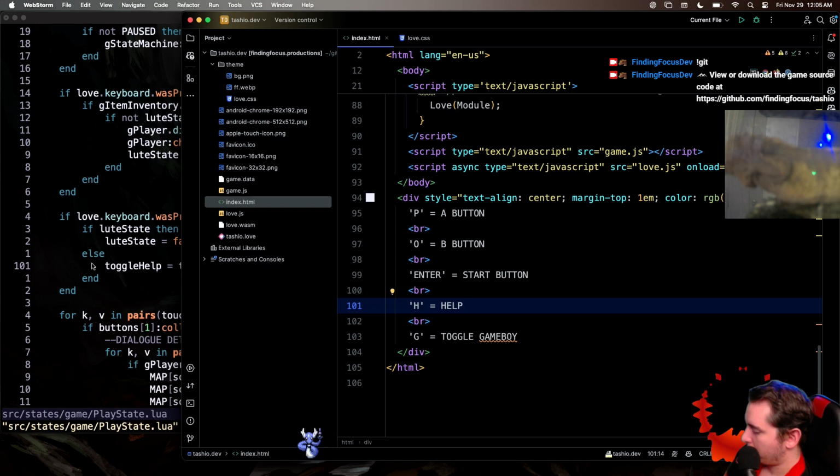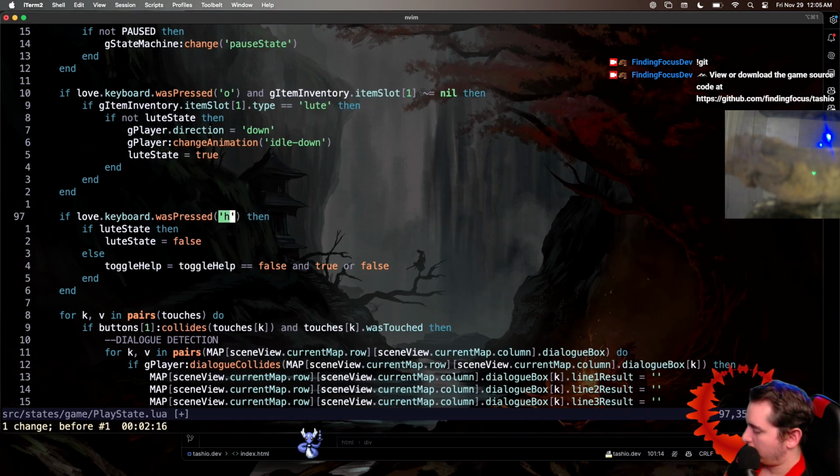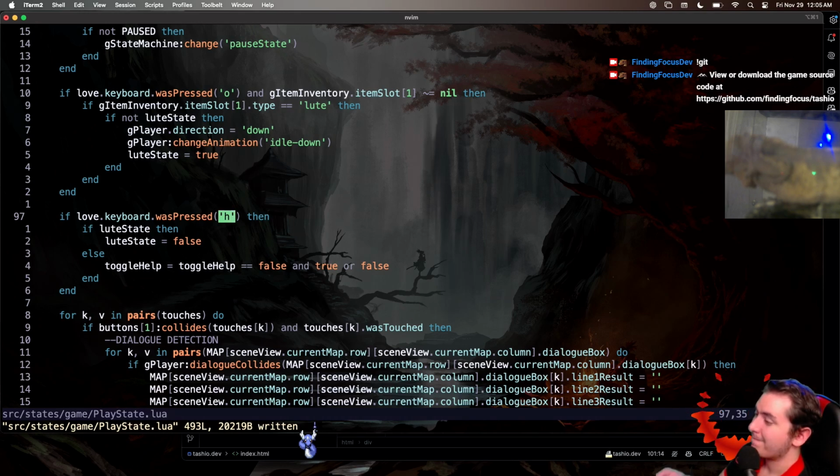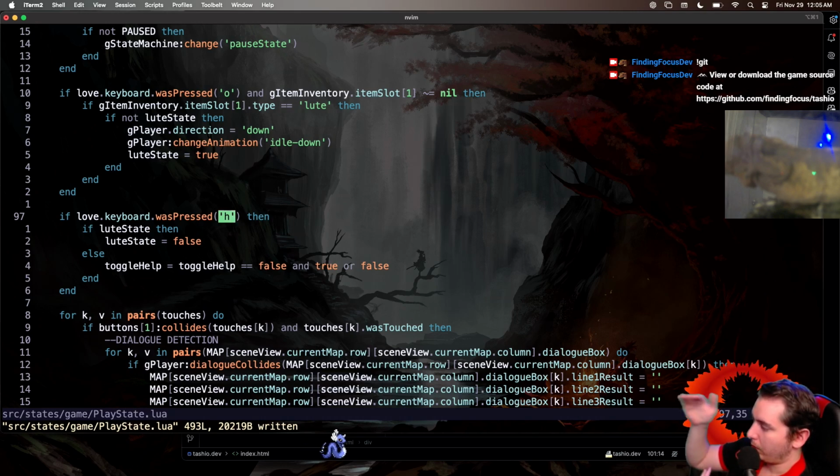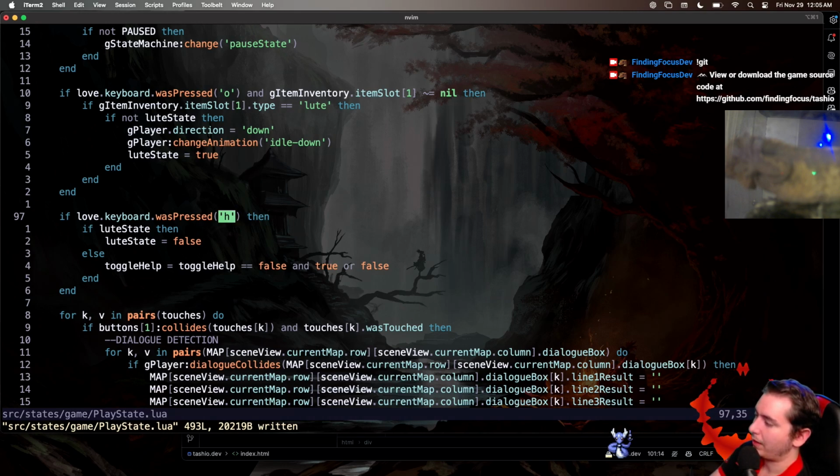H is help. We'll undo this because we need a totally different page for, like, it's going to be like Pokemon Silver where you can pull up your menu, go into settings, save your game, load a game or whatever, and then that needs to be either start or select. And start, I guess that makes more sense for start, and select would be inventory, but I don't exactly know.